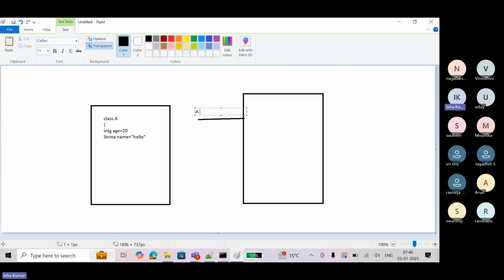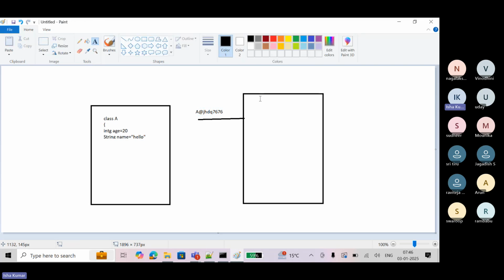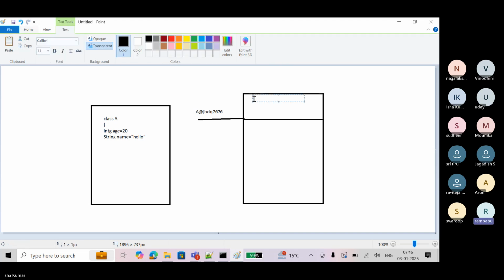A at the rate some junk value. Here this class will be completely loaded. Here it will come at this address along with its members. So class A, complete data, and this int will have some different value.